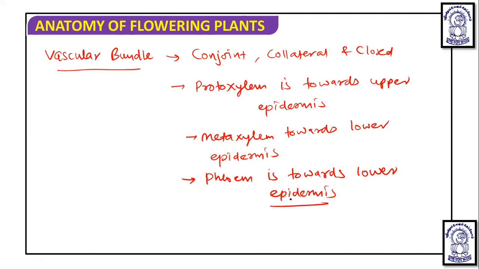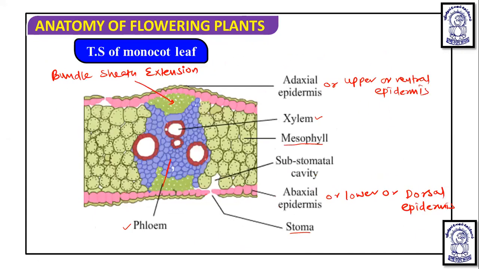Now dear students, one important point which we are going to discuss, which is specifically found only in monocot and not in the dicot leaf, is the bulliform cells. So first, see the location. The bulliform cells are large sized cells which are found at this position. These cells are known as bulliform cells or motor cells. And these are exclusively found in the upper epidermis of the monocot leaf.